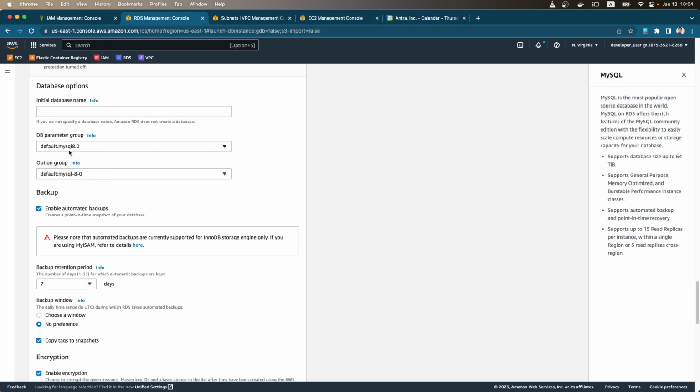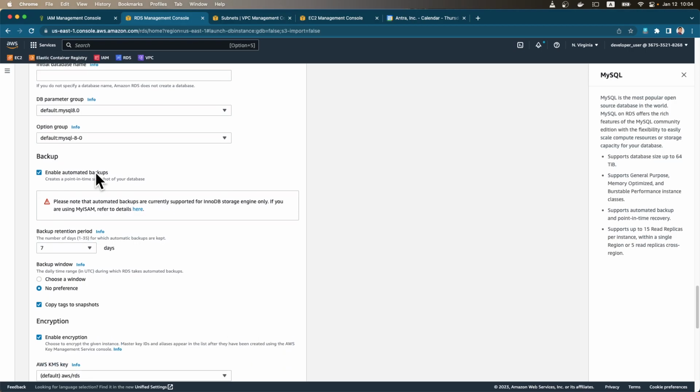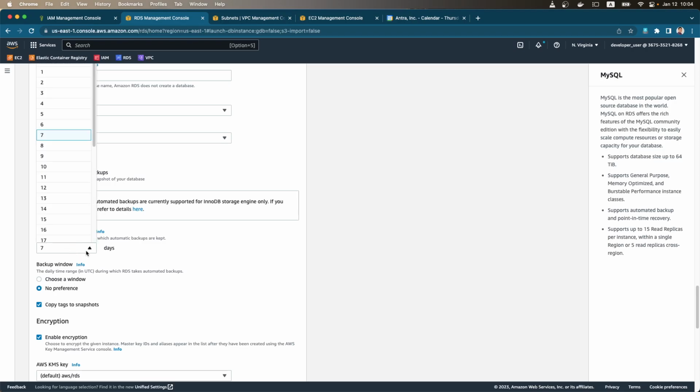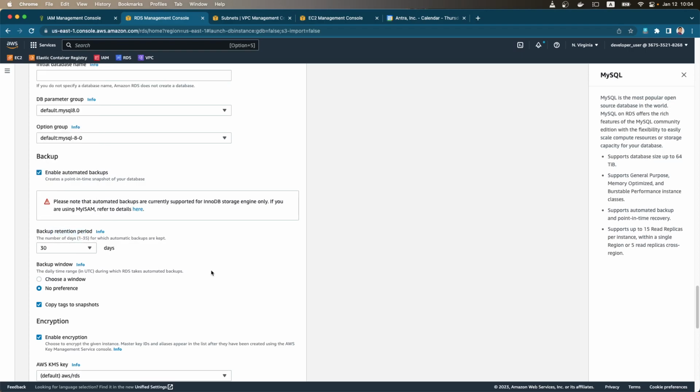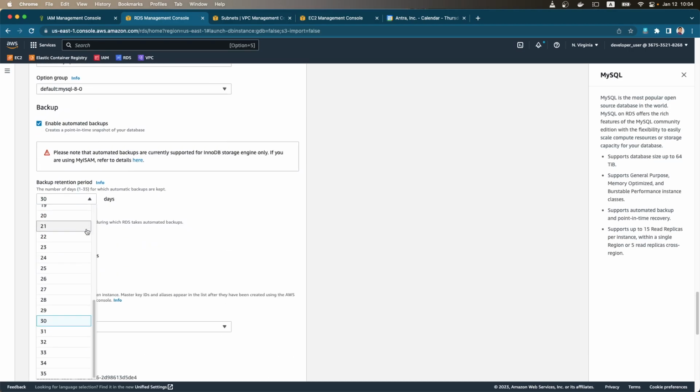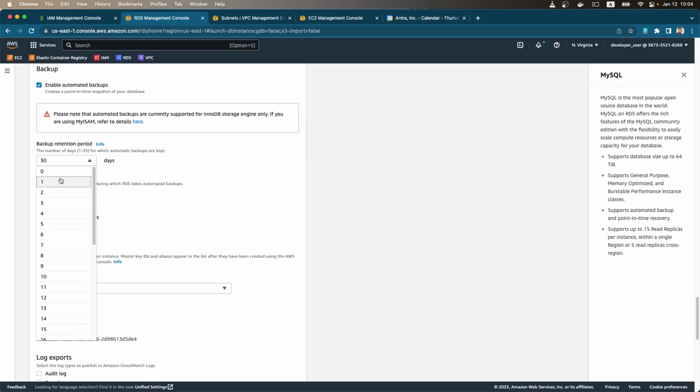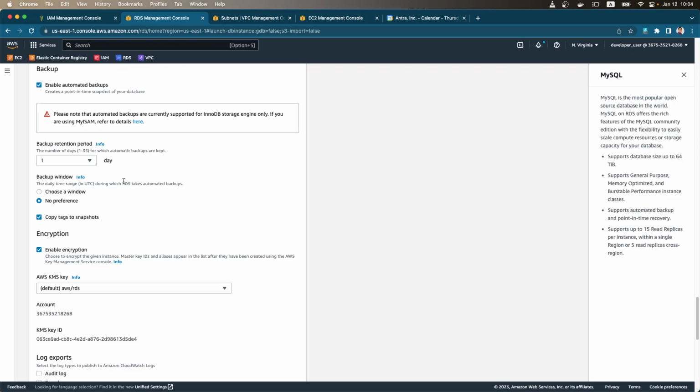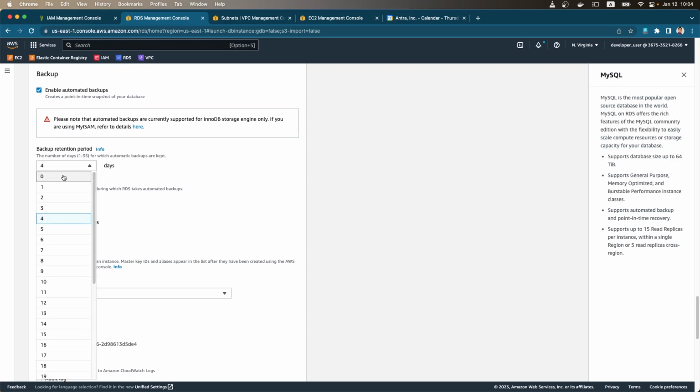Parameters, backup. The RDS backs up every day, every 24 hours, and then we can just choose the retention period. If we want to keep 1 month of data, every day we have one copy, or you can just choose 1 day. So I will keep only yesterday's data, and I cannot roll back to the day before yesterday. So this all depends, or 0.